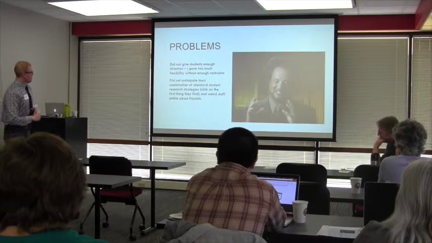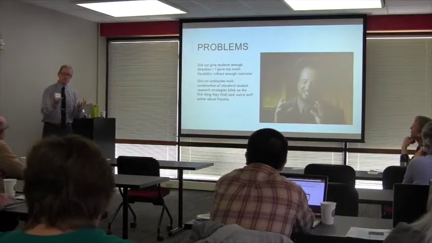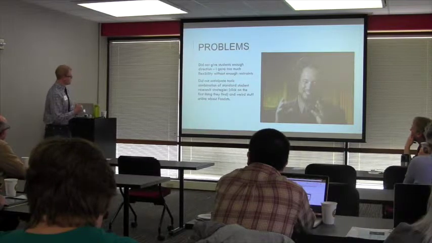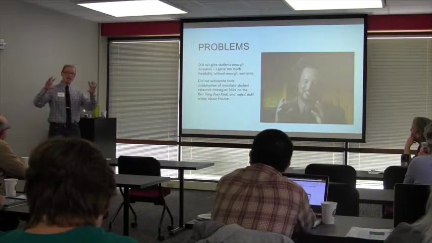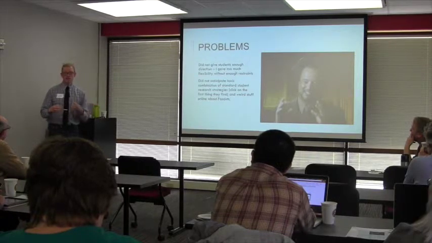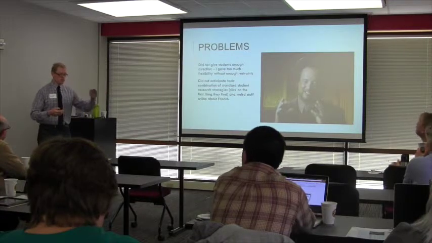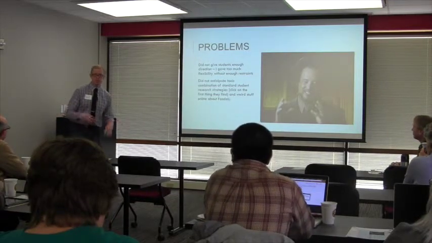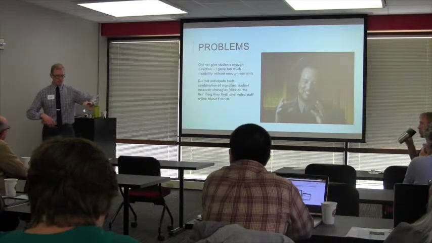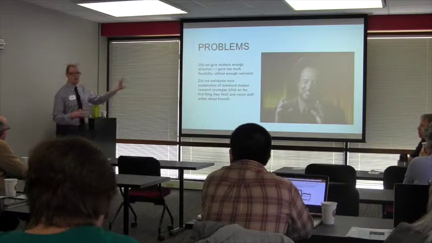So, problems. I did not give students enough direction. I gave them a topic. I gave them suggestions on where they could go, right? But I didn't add enough constraints, right? I gave them way too much flexibility in how they were going to approach the topic, and I didn't give them enough constraints on where the limitations were going to be. So we kind of see a progression here, and this is how I set up the presentation, from too many constraints, to opening it up gradually, hitting that nice sweet spot with the colonial advertising. This was taking it too far.